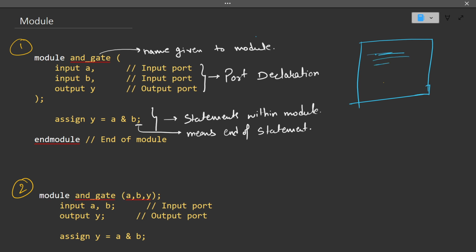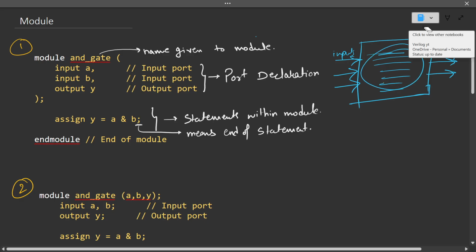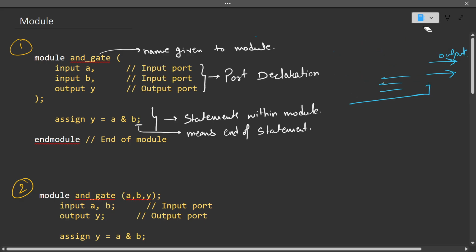Then you put the functionality of the design, you write what this module will do. The module has some inputs and some outputs, and the design will perform some function. So how exactly this is written in code, how the module is made, we see.